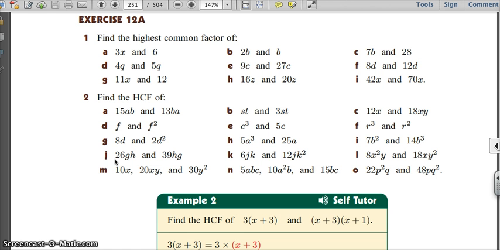But it's really important to catch up and recap what we might know and what we don't, and you also might learn off others with how they go about things. So we're going to start with 12A, finding the highest common factor.